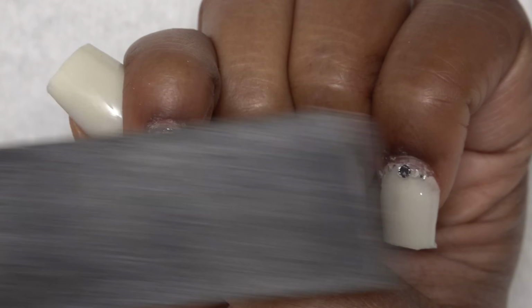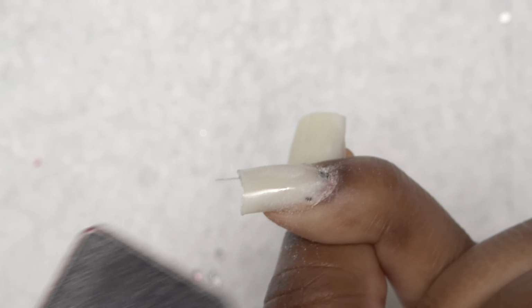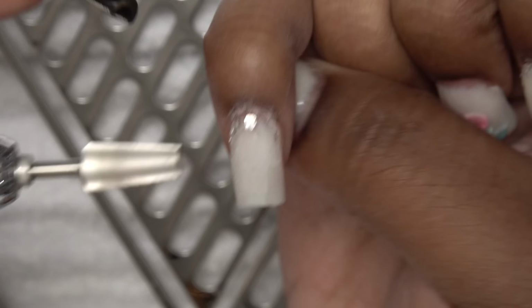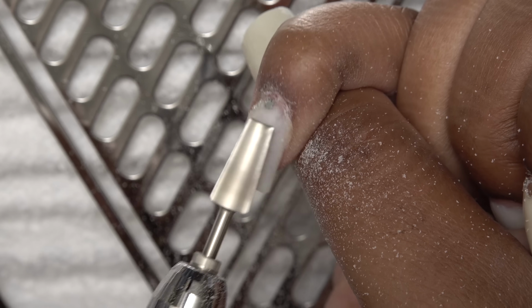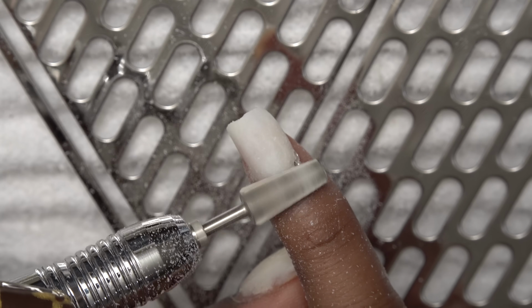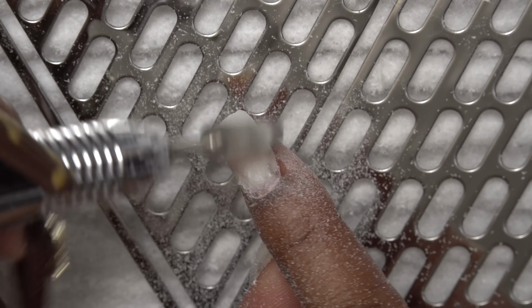Once all the crystals are off, you can take a hand file and just file down the excess product. Or you can use an e-file to quickly file down the bulk of the product. I like to use an e-file because it's just faster and I'm able to get everything down quicker. But if you don't have an e-file, that's fine. The hand file will get the job done.